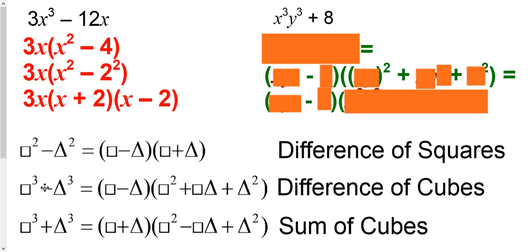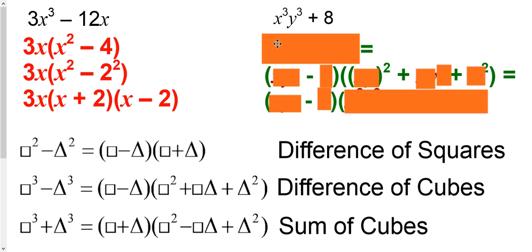Now, differences of cubes and sum of cubes factor into very similar ideas here. For differences of cubes, whatever's being cubed goes where all the boxes are. After the subtraction sign, whatever was being cubed goes where all the triangles are. Similarly with sum of cubes. You'll notice these right here are very similar. However, the subtraction sign here is going to match the subtraction sign in the beginning. The plus sign here will match the plus sign in the beginning. The second sign here is always opposite the first sign. You'll notice the same down here. The second sign is opposite the first sign. The last sign is always plus.